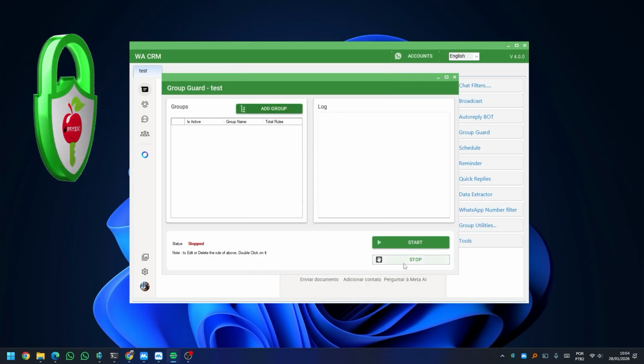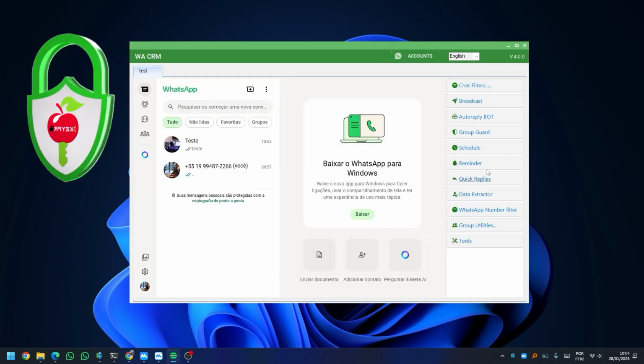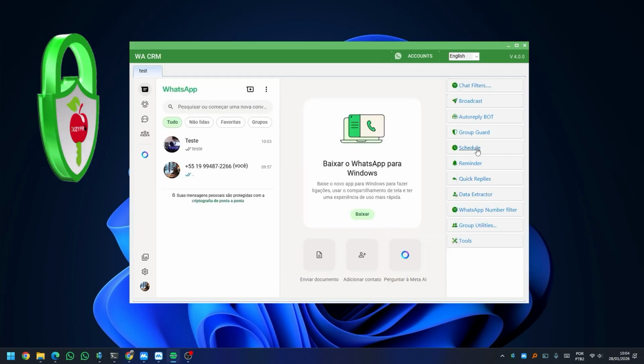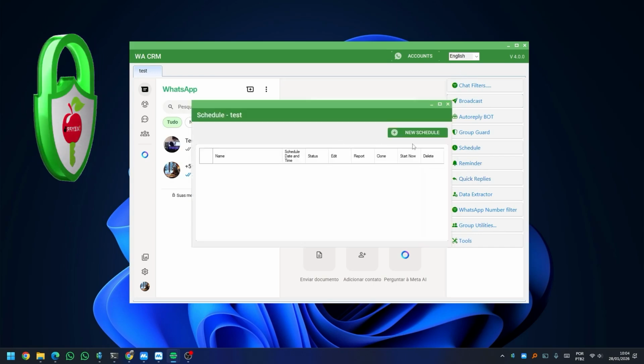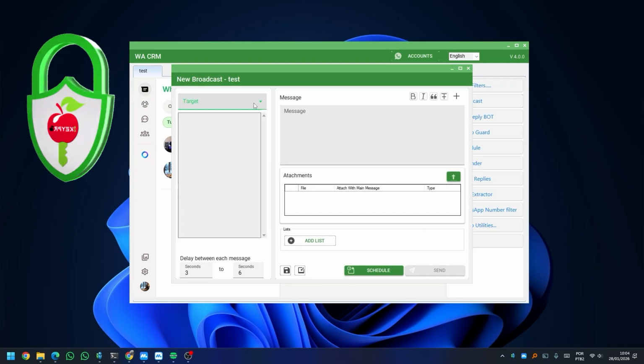Furthermore, we also have the group feature. The Groups section allows you to select a group if you have one and manage it here. You have some automations that allow you to check your groups and manage them. In short, all these group options.